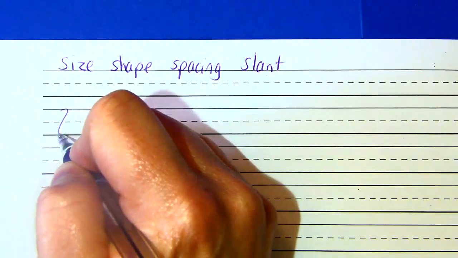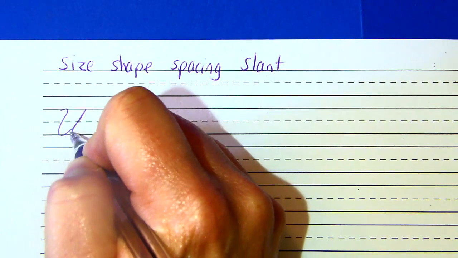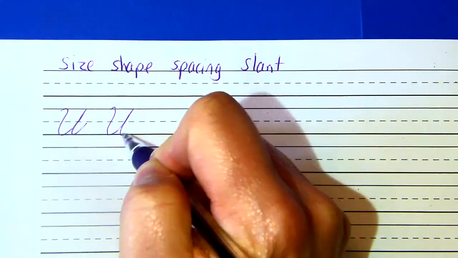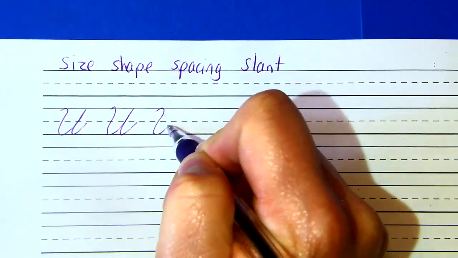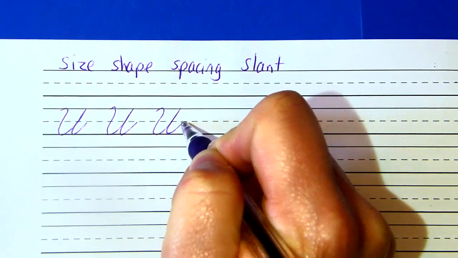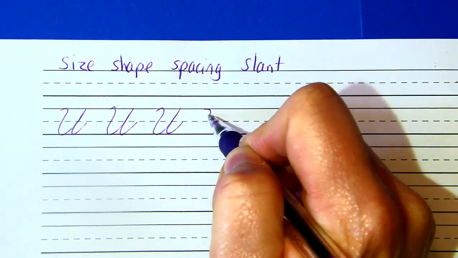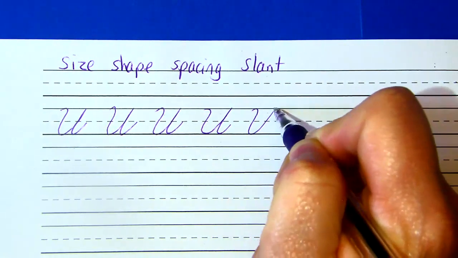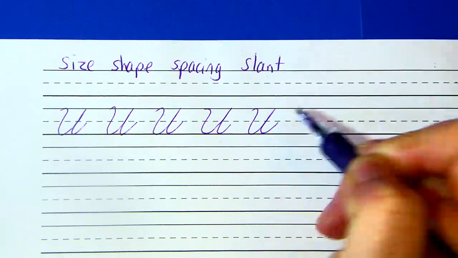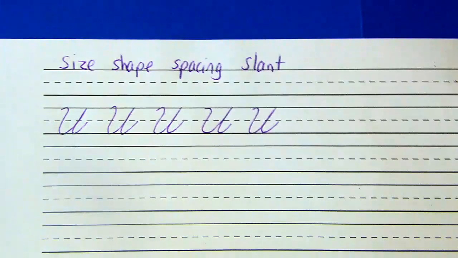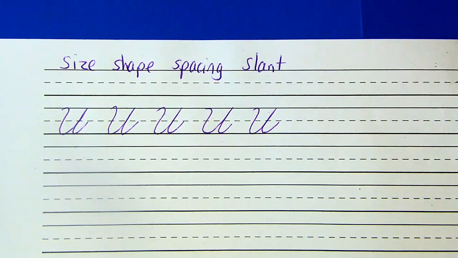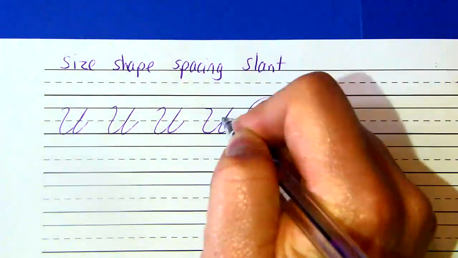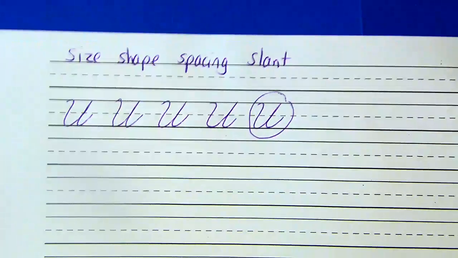Curve forward, up to the top line, retrace your steps, undercurve. Curve forward to the top line, retrace, undercurve. There is your U. I'd like you to circle the best on every line. I think this one's my best. I think this one is a little too wide, too much space there. There's U with lined paper.